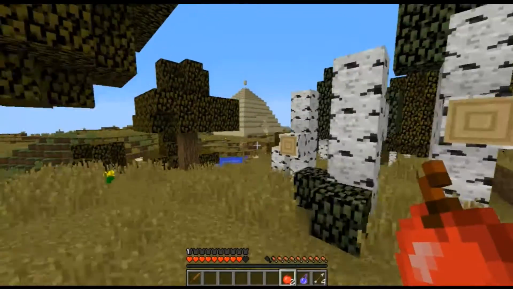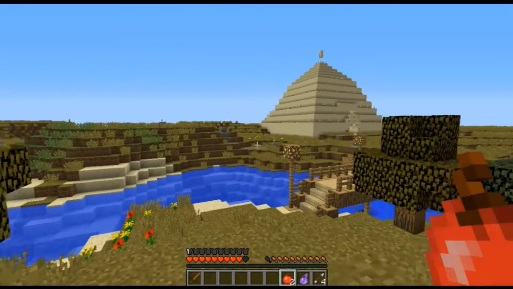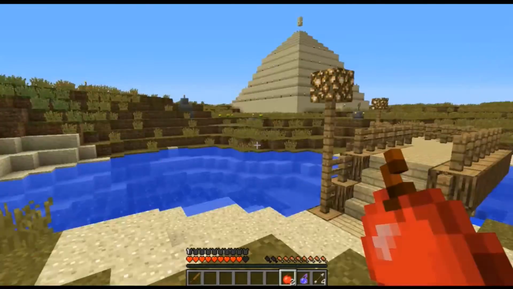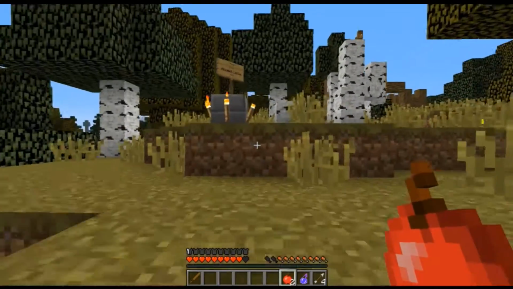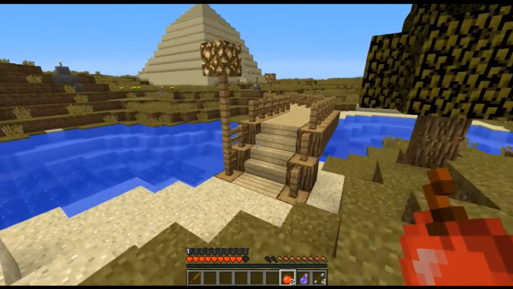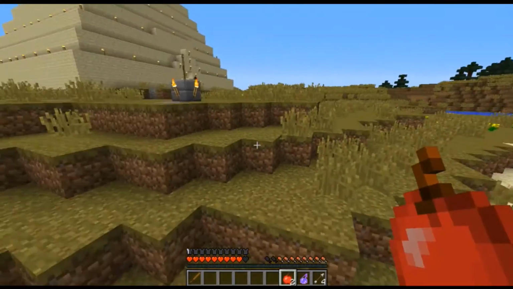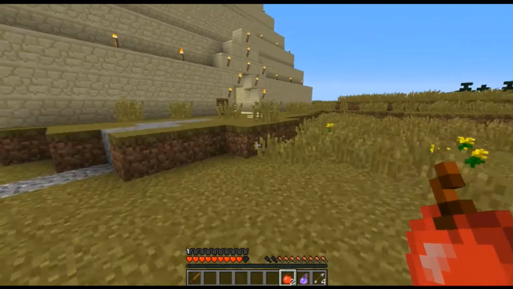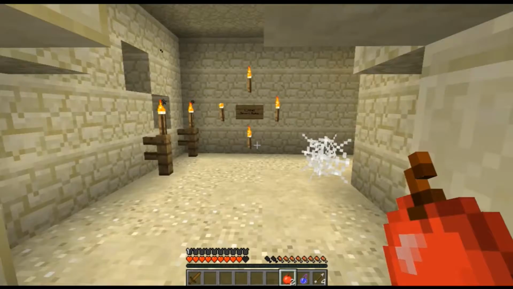Actually, I think that was it. So, is this it? Ancient castle? Wait, is this not the forest temple? Wait a second, did I find something secret? What is this? Is this really not the forest temple? Hold on, what is this? Is this not the forest temple? Back to the path. What is this?